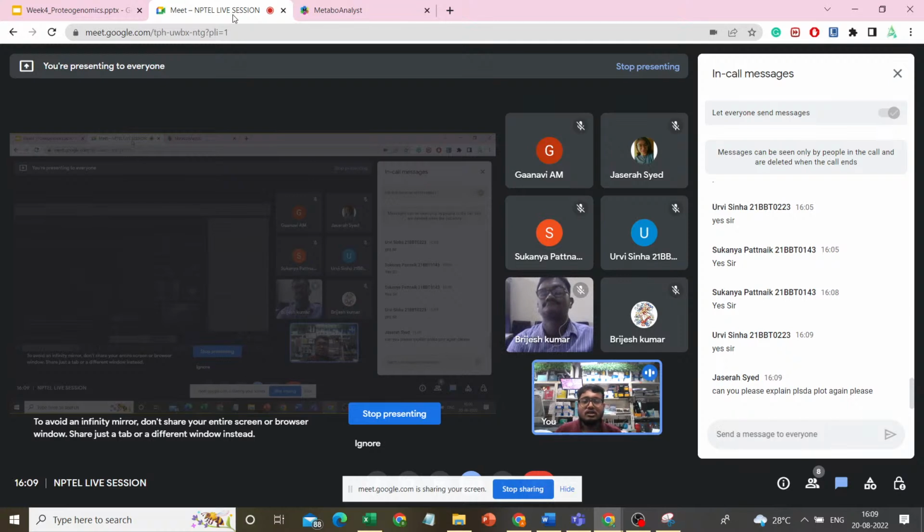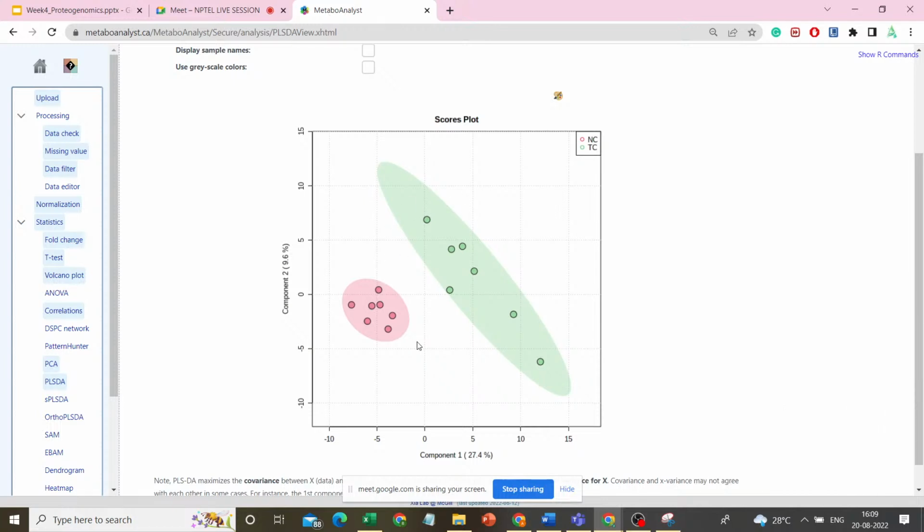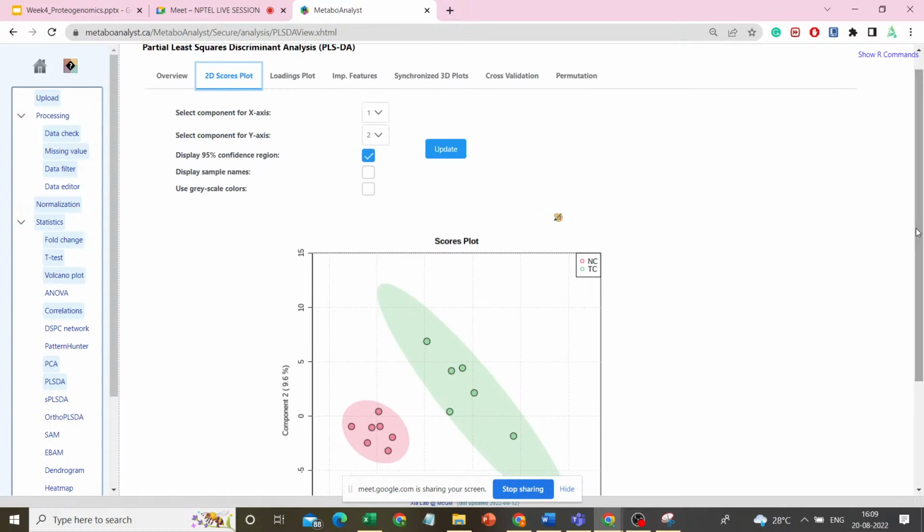So PLSDA is a supervised way of clustering where it trains on the data, that this data belongs to this cohort, for a certain percentage of samples, and after that other samples are predicted. So this is also mostly a classification technique. Here you can see that a certain percentage of the proteins make a difference in both the cohorts, that these proteins are responsible for this.